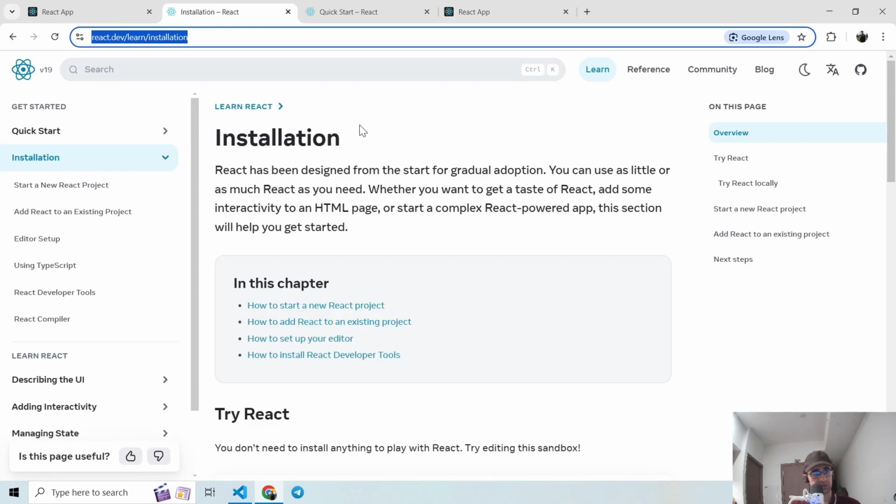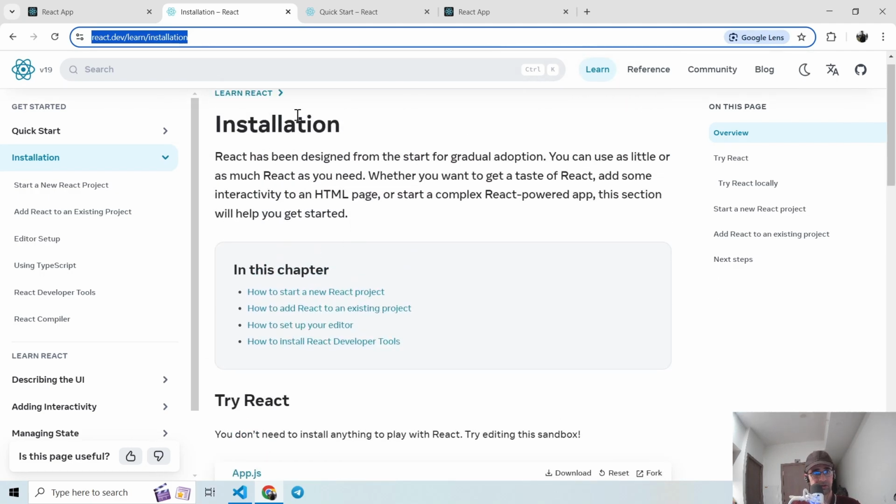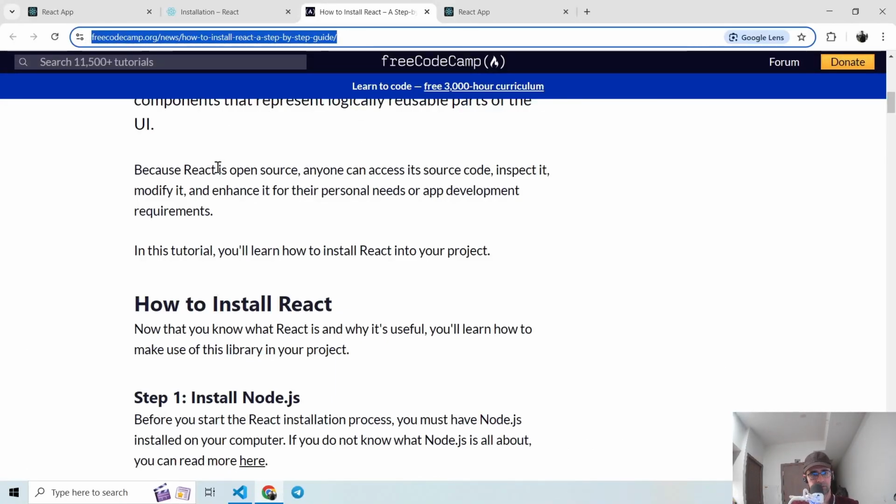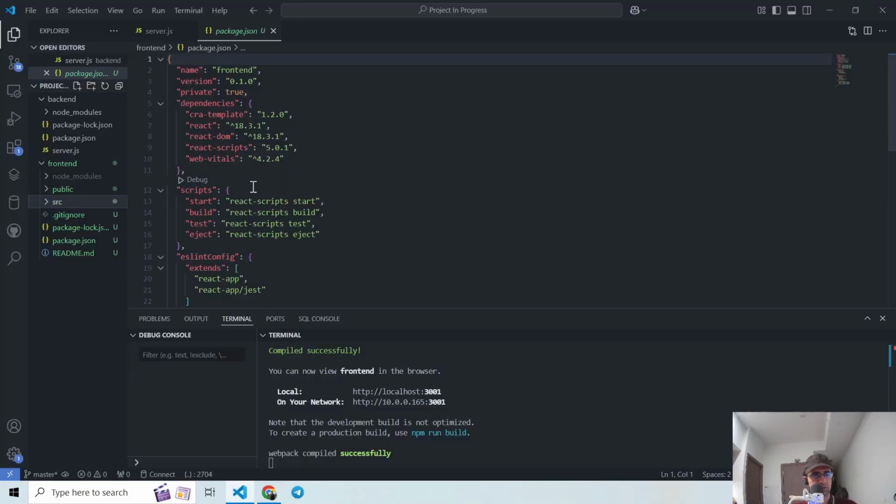If you've got any problem installing the latest version or version 18 of React, I would highly recommend you to take a closer look at the documentation and see what the latest command is. Other than that, you can find some useful tips and tricks on how to install React in the latest version or a specific version of React on freecodecamp.org. So the point is, if you find yourself in a situation where your React app is not quite compatible with your NPM or other packages, it's quite important to find the exact version that is quite compatible with the other dependencies. So I'm going to head back to the code and remove this default value and default shapes here.